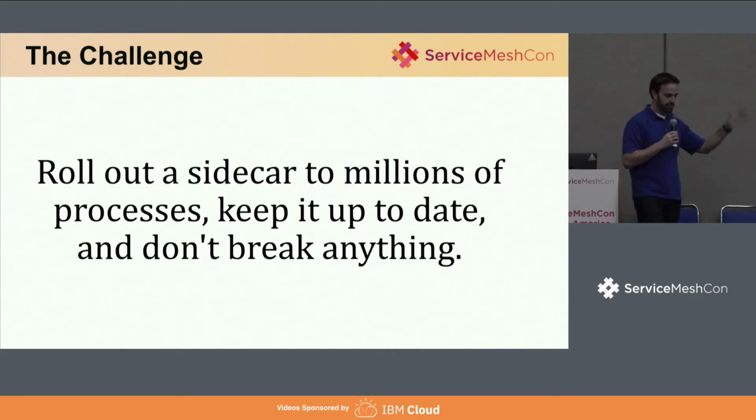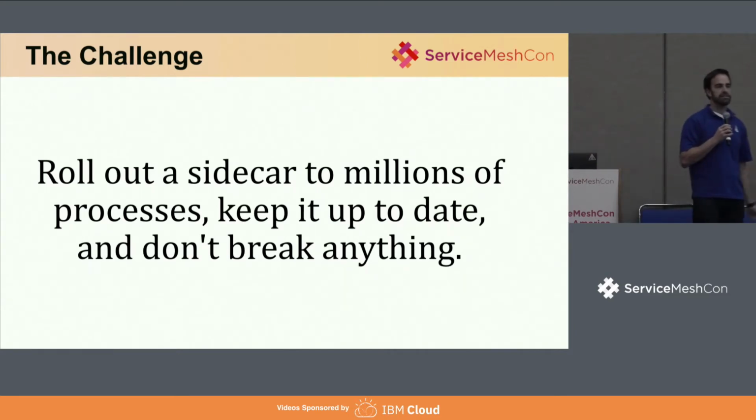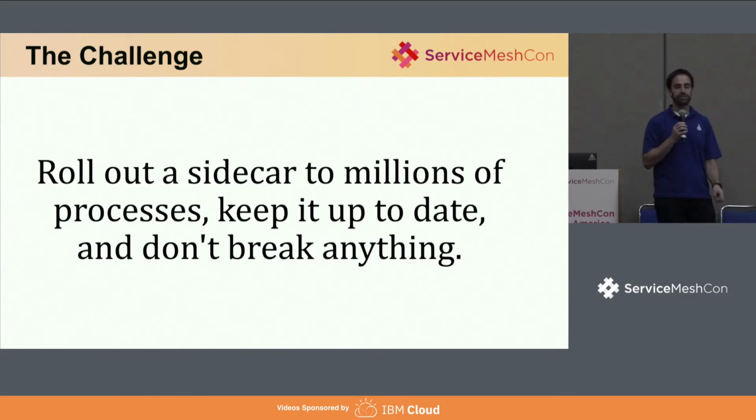Okay, so we had the sidecar, we built it in C++, we spent a long time developing it, and then we had this problem of, okay, we have these millions of processes running without a sidecar, and how do we actually get it out? So the rest of this talk is kind of an in-depth view of what the Pinterest talk was talking about at the end there, about how do you actually roll things out? How do you deal with this problem?